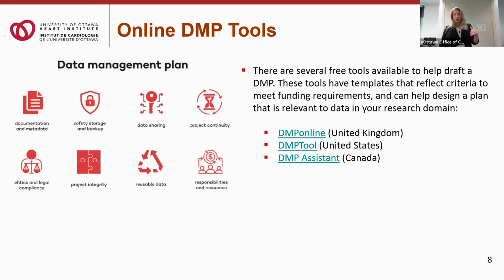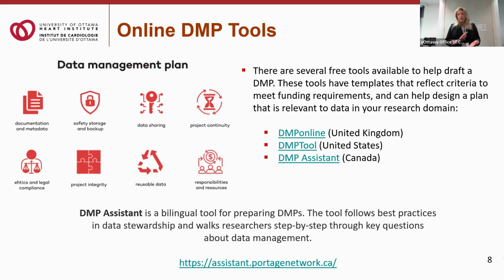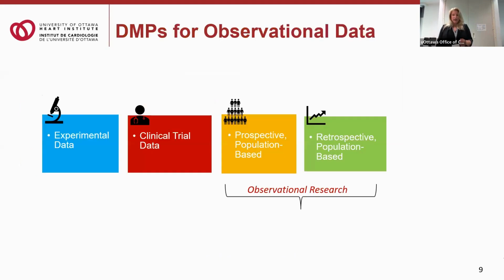So there are a couple of different tools listed here that are used in the States and the UK, but DMP Assistant is the one that's best targeted for Canadian researchers. And it's a bilingual tool for preparing DMPs, and it follows best practices in data stewardship. And it just takes you through step by step in the creation of your data management plan. So that's great. So there are lots of ways that you can go about this. But as I mentioned, it depends on the type of data that you have.